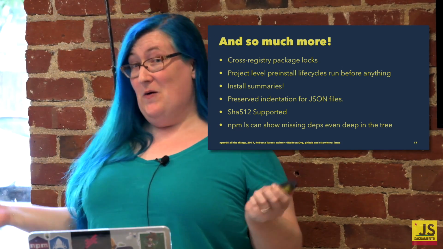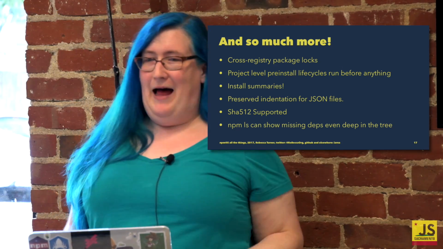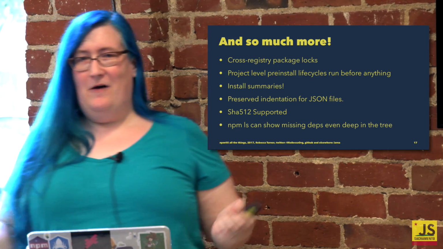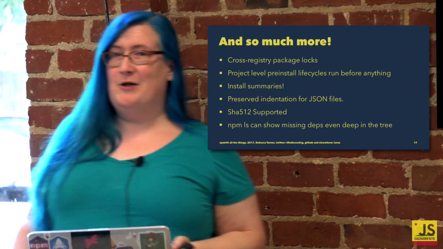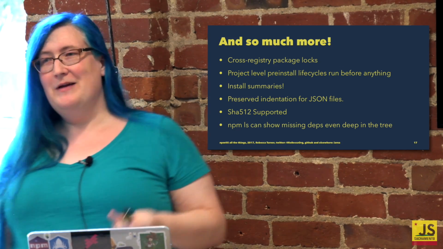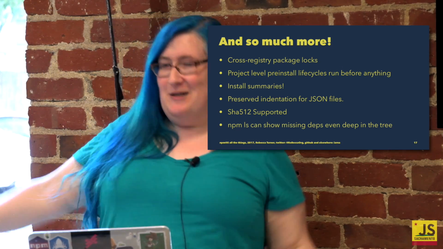Install summaries. So the npm install in npm 4 was a mile long on modern projects. When npm was young, we would run npm install, and we'd go like, yeah, I installed 5 modules for you. And now you run npm install, and it's like, well, here's 500 modules I installed for you. And that's your starter project that you made from the generator, and it doesn't even have custom code in it yet.